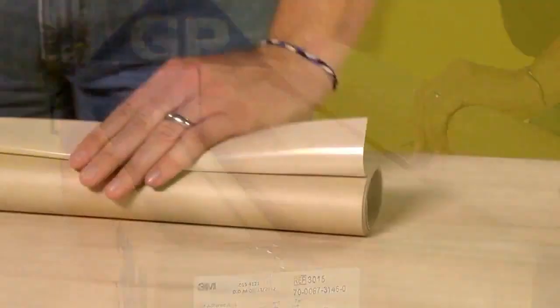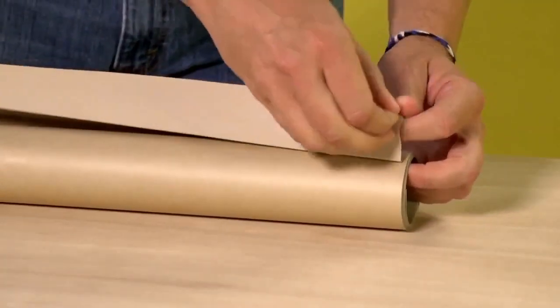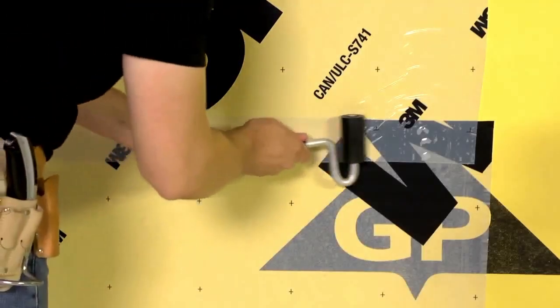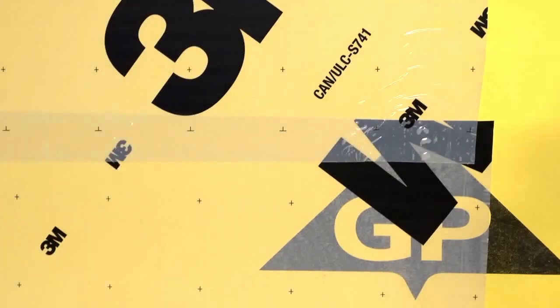As you did previously, wind the roll and fold back the liner to start the strip. Align the membrane, overlapping the previously applied strip in a shingle fashion. Unroll while maintaining pressure on the roll. Feather and wipe the width of the membrane. For optimum barrier performance, use a J-roller to ensure a tight seal between layers.